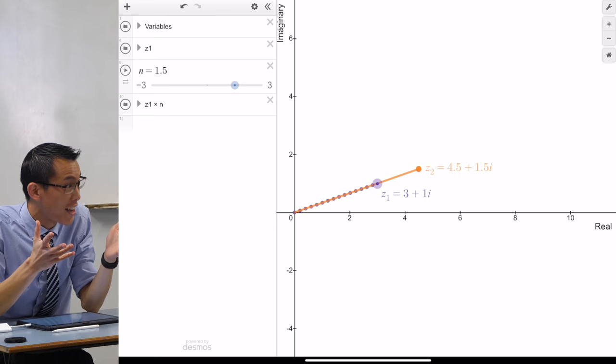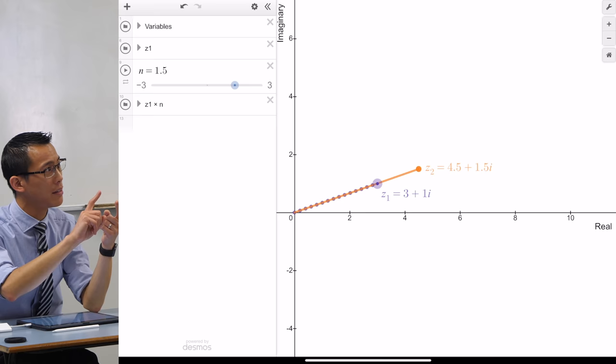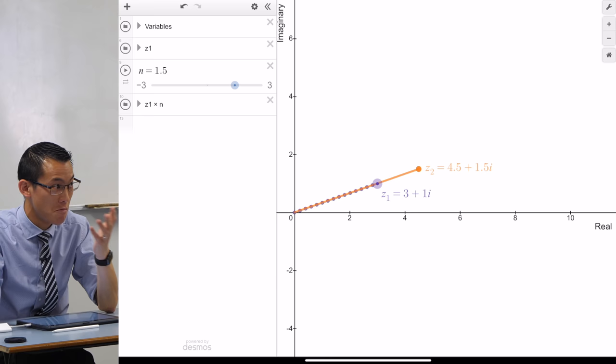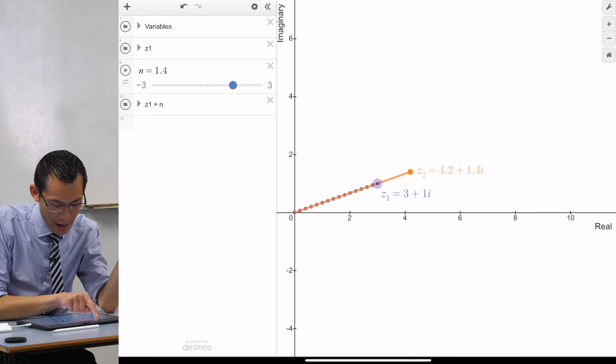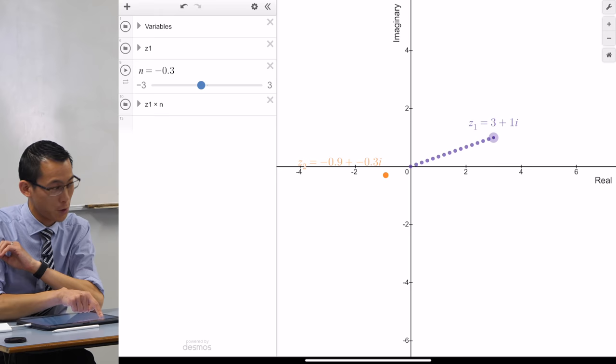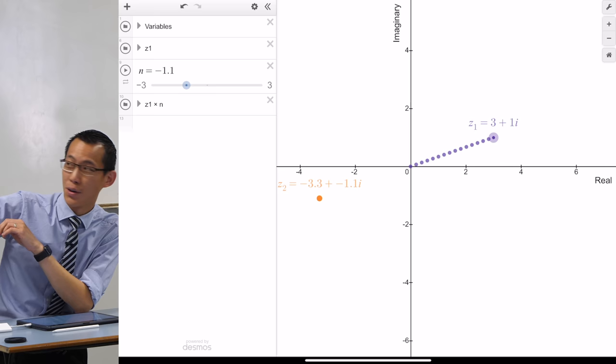Scale, maybe? All these are very, I'm happy to use all these languages right here. By the way, though, did you say enlargement? I said scale. Probably the tricky thing with enlargement is it assumes you're getting bigger. What could I do to make my things smaller? What do I multiply by? Yeah, let's just change that factor. So that's why I think scale might be maybe, it's a more broader word that you can use. By the way, we already explored it but you can see what happens if I go negative. My graph, unfortunately, I couldn't program it to do what I wanted but you can see where it's going. It's going in the opposite direction now because I've got a negative included in my scale. Does this make sense? So it changes the direction. Okay.